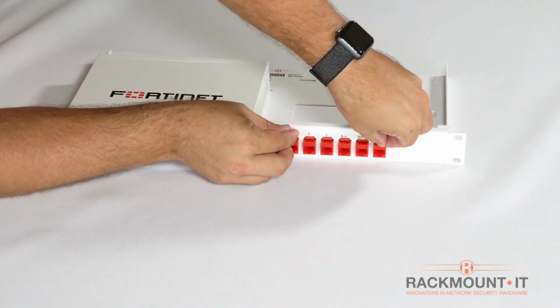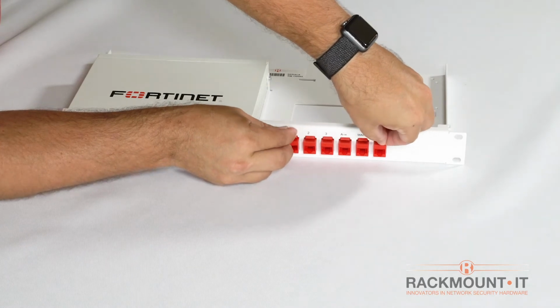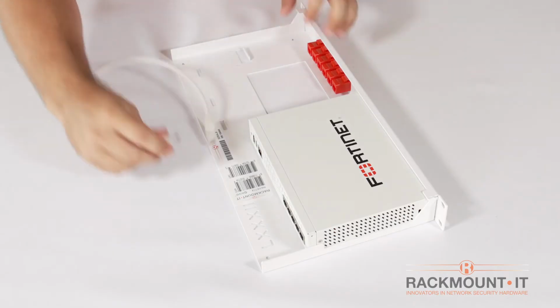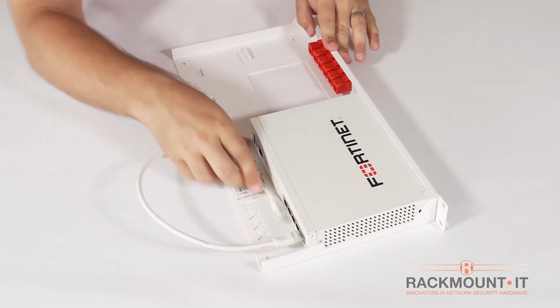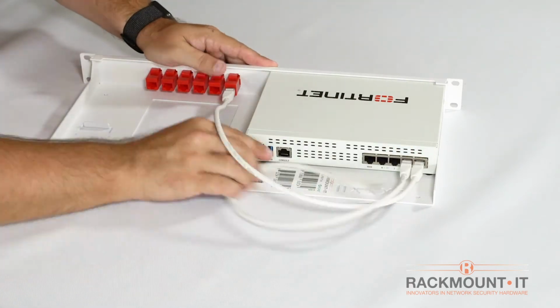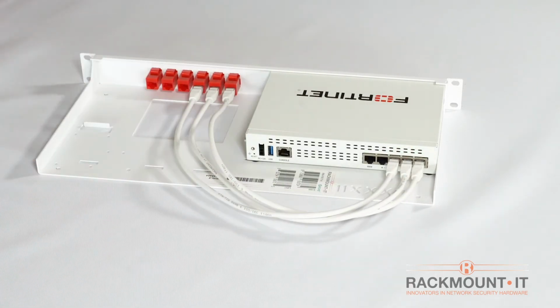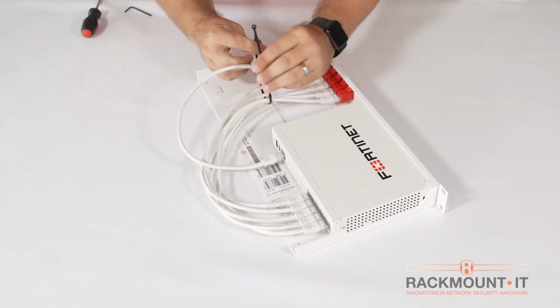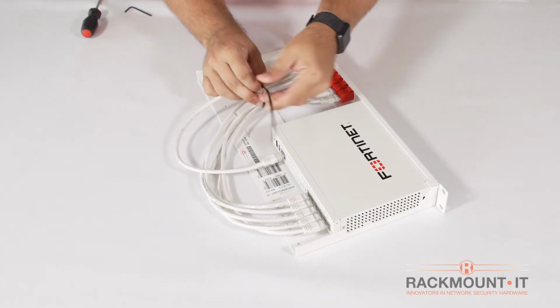Remove the label from its carrier and place it above the connectors on the front. Now we want to connect the cables from your FortiGate to the connectors on the rack mount kit. Use 2 tie wraps to hold the cables together.